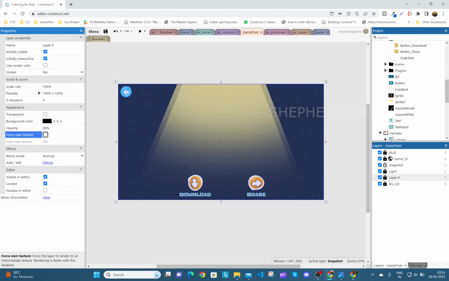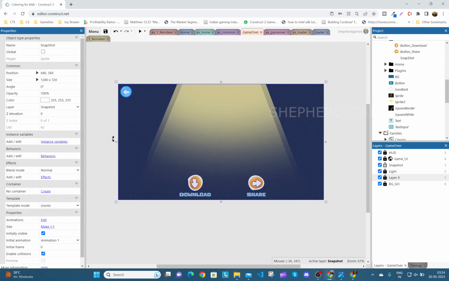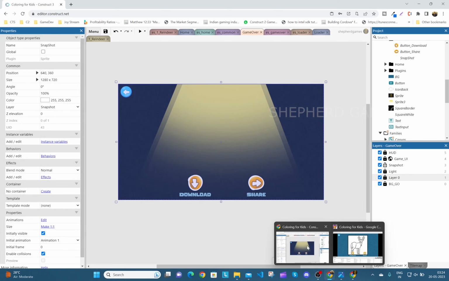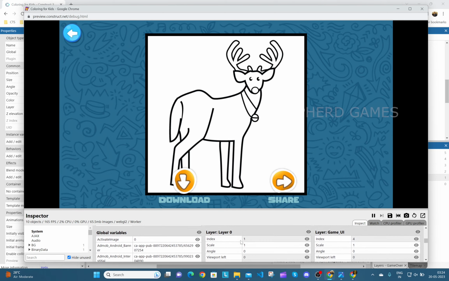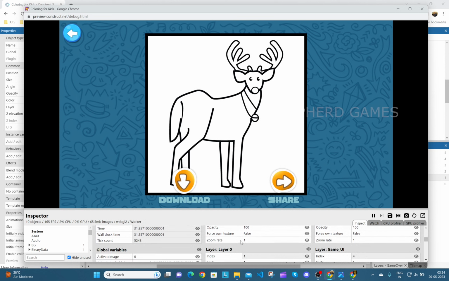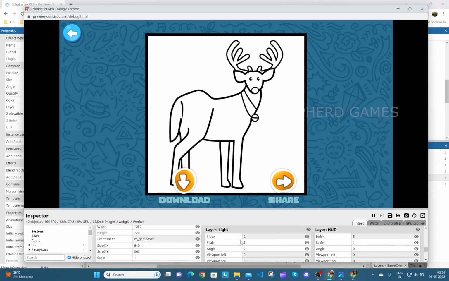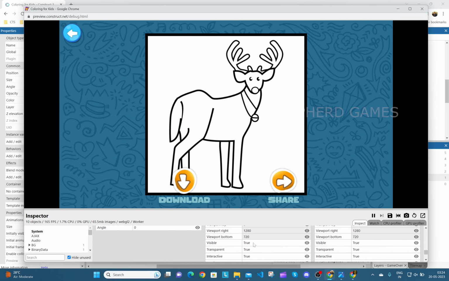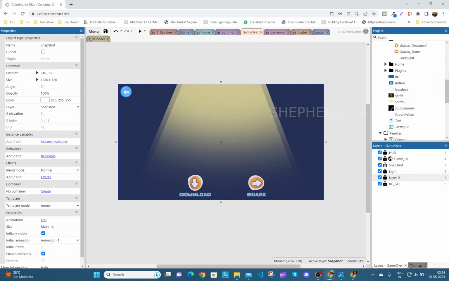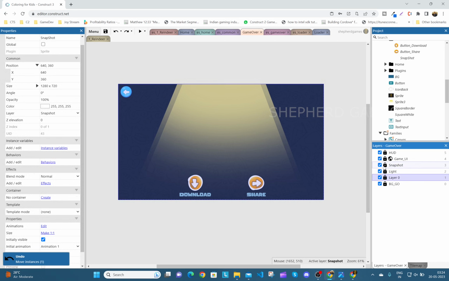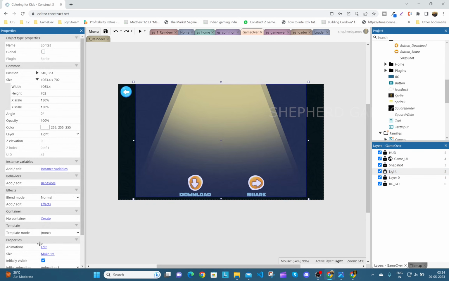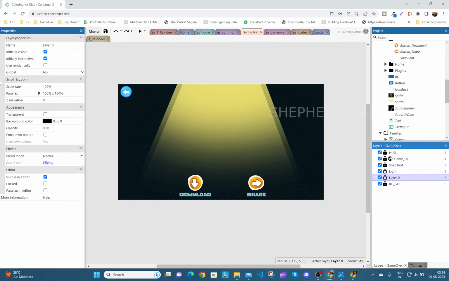Let's make it a little more darker. Okay. Okay, layer 0 is visible. Light is also visible. Not sure then why. Okay, light, it is visible. The setting is visible.